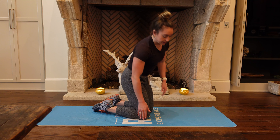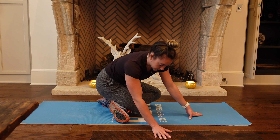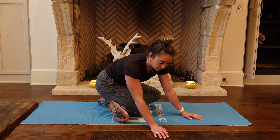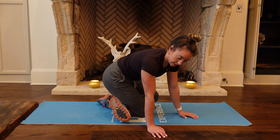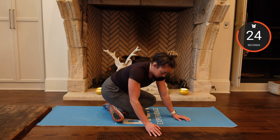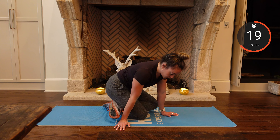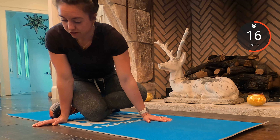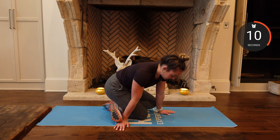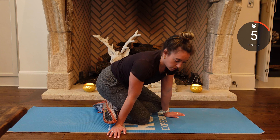Finding that crease on the right leg now — whichever one you didn't do first. Cross it behind like this and sit back. My right calf is so much less tight than the left; I think my whole left side is overworking. If you want even more movement on that calf, you can flex and point the bottom foot, using your hands to manage the weight — as much body weight as you want to put on it. You can sit all the way back for more intensity, or come up to the front, even circle around. Just a little bit of space in this calf is all we're looking for.